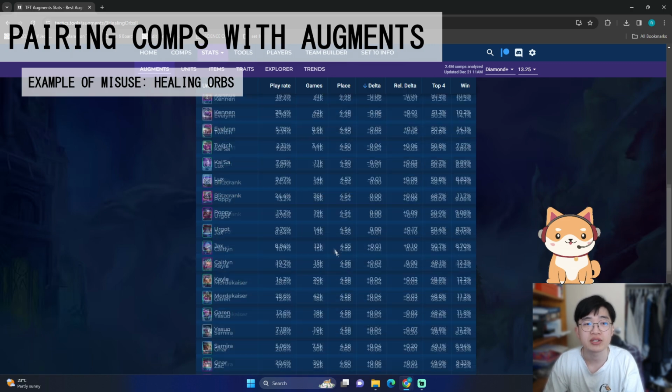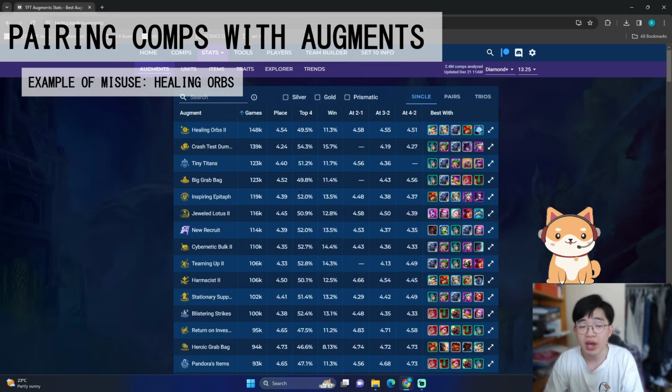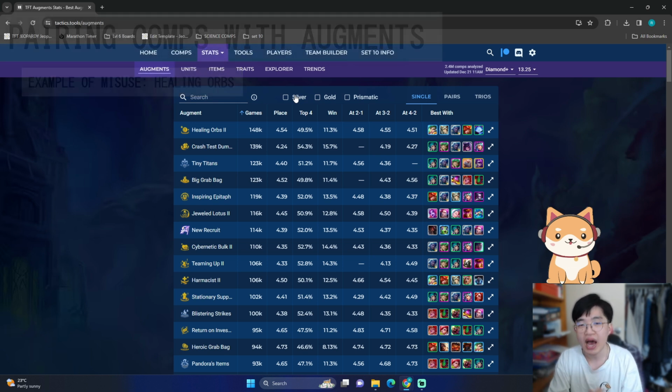So I believe the best way of using the augment tabs is just seeing what comps are doing really well with it and make sure that they align with each other, because sometimes they might show up with a stat that's absolutely just weird and then you need to see why it's doing well.